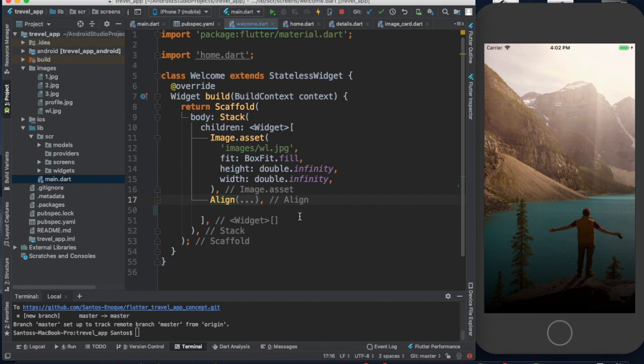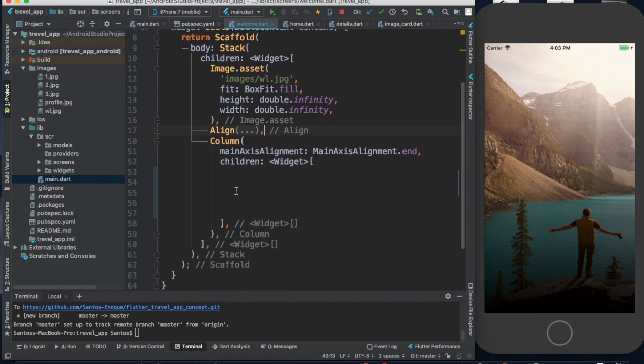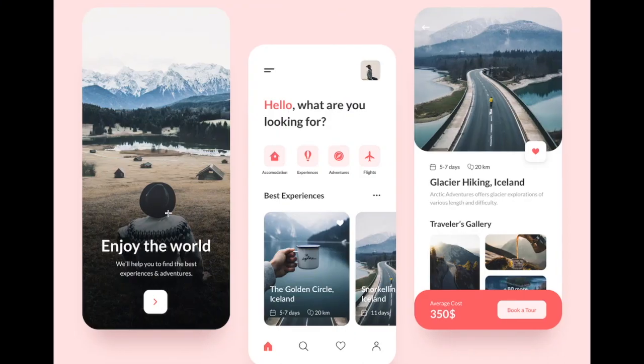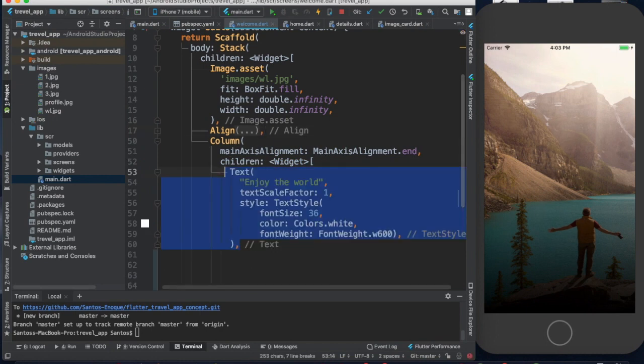Let's continue. Then here we have a column, because we will need to place this information on top of that, so that's why we are using a column. The first thing we're going to add into our column is the text.